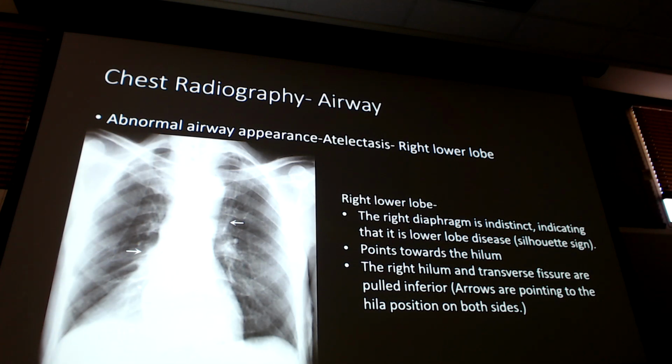So here is a right lower lobe one. I'll show you where it's at. Right here. It's kind of got a little bit of a silhouette sign there, right? So I'm going to suspect it's lower lobe based off of just this. I can't really make out for sure where that ends and where the lung begins, and I got a little bit more radiopaqueness. In comparison, look at my left side. When the diaphragm ends, I have nice, dark, healthy lung tissue there in the airway space. I don't have that here.